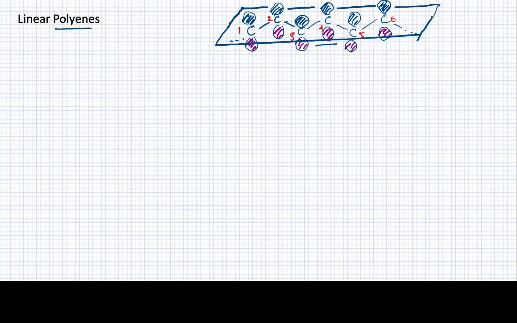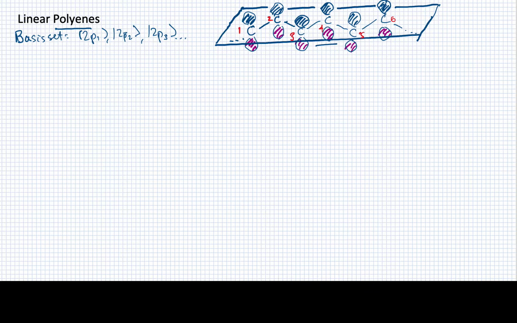So our basis set in this particular treatment is essentially going to be the 2p orbitals related to each of these carbons. I'll call 2p1, 2p2, 2p3, and so forth, all the way up to 2pn. And I won't specify what n is. However, I'll note that typically we do this treatment for n as an even number, so that there is a full number of double bonds that are present here.